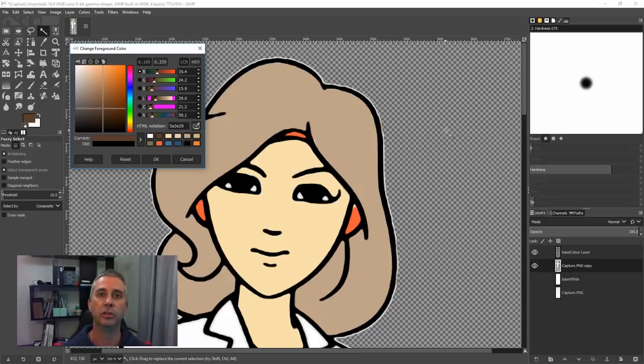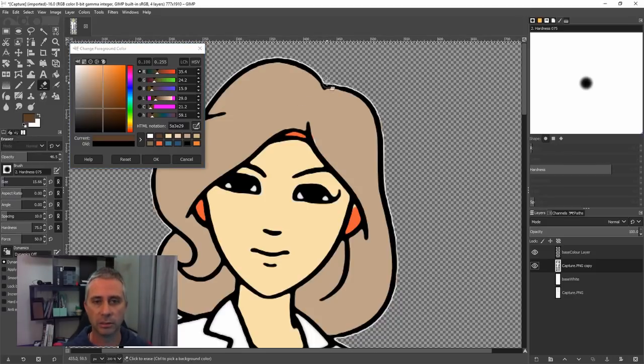This is mainly due to this being a bitmap. So I'm using bitmap images in this, which are a little bit more messy in terms of lines than your vector-based images. Vector-based images will give a much better edge, but this way I get more control over the image itself. So I can go around and clean up my edges, get rid of those white bleeding marks around the edge and any color that's not being deleted properly.